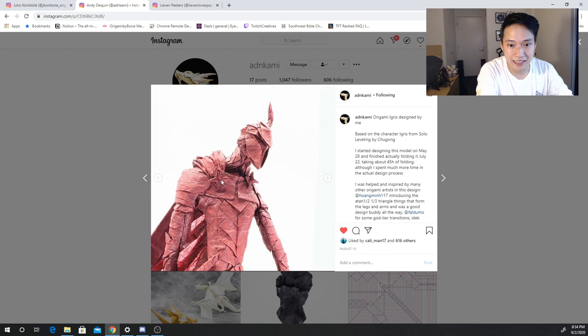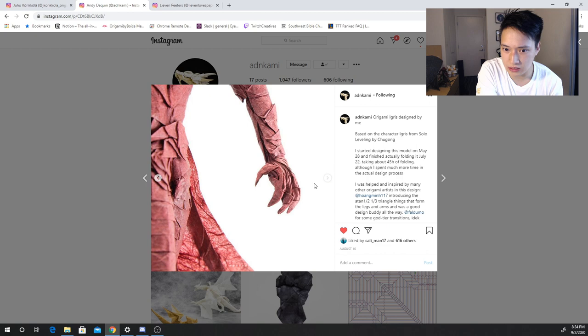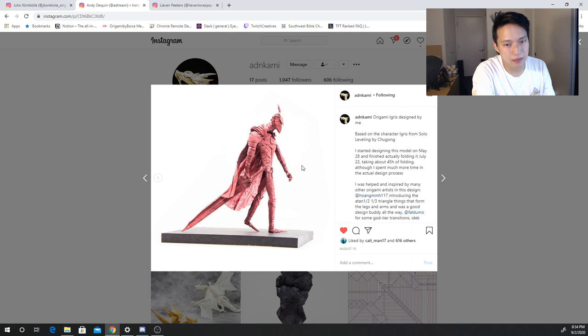The cape has fasteners. I'm not exactly sure what these are called, but that's a detail. Obviously, the chest armor, just beautiful all the way down. You've got a hand here, finger details. We love those finger details. Nice gauntlet details. I could talk about this model for ages. Mad respect for ADN for designing this. I think anyone can tell there's a lot of time, effort, and thought that was put into this, both in designing, folding, and shaping of this model. It's absolutely phenomenal. What an amazing design.